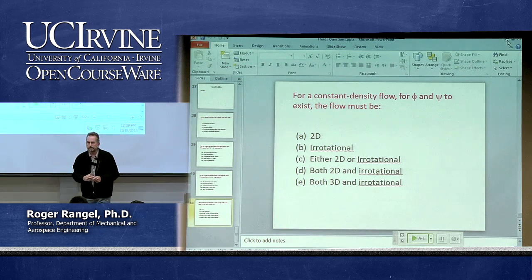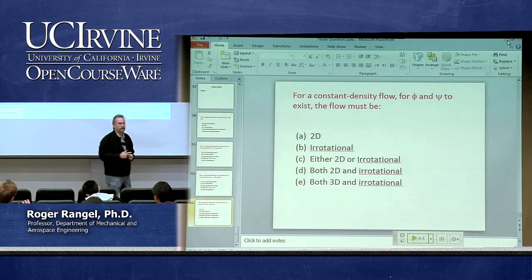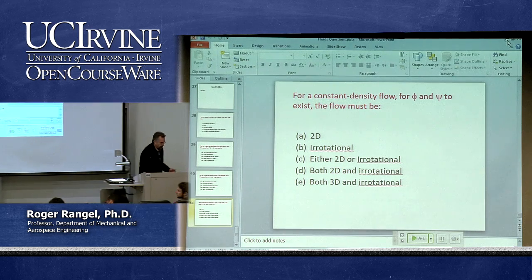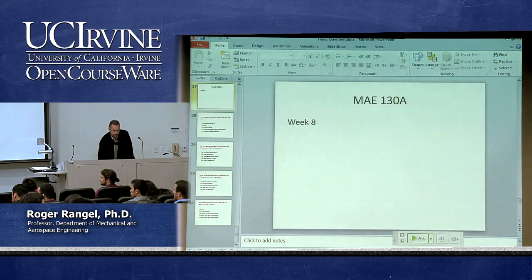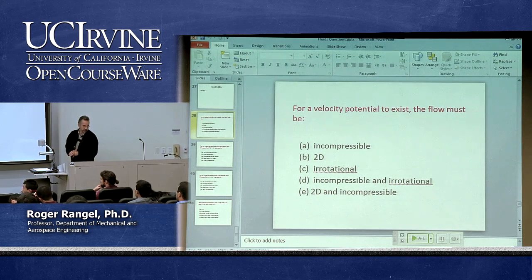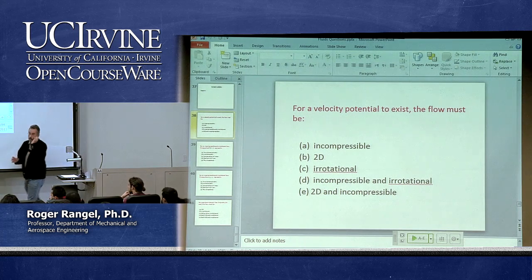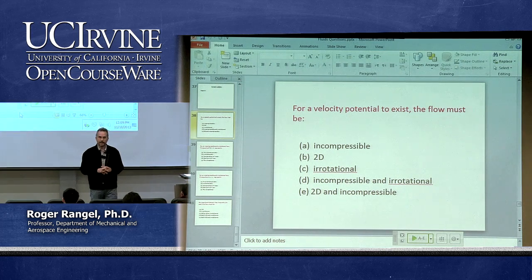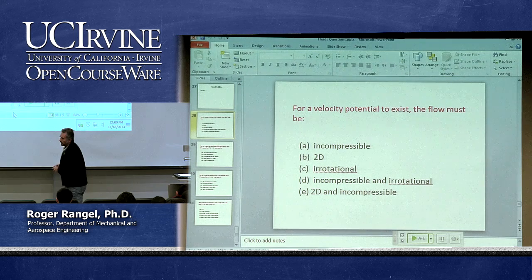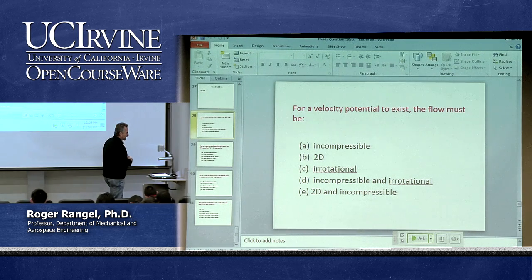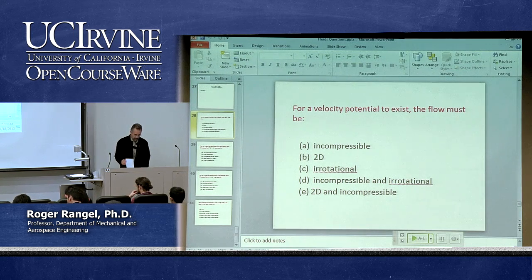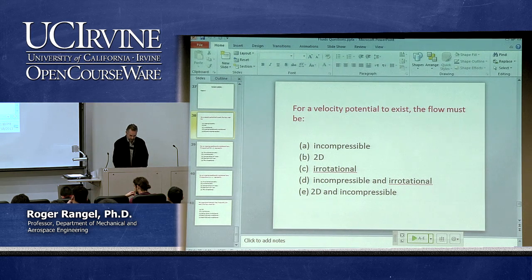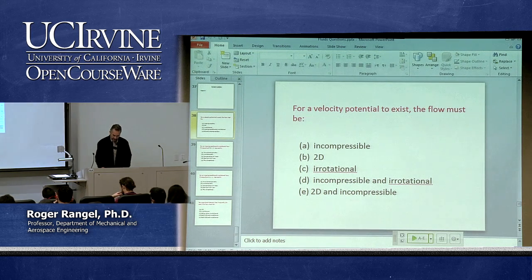I guess the first one, so it just needs to be irrotational because the density is constant, though, isn't it? The first question was, let me go back. For a velocity potential to exist. No, there's no condition on whether it is a constant density or not. It doesn't matter. The only condition required for a velocity potential to exist is that the flow be rotational. Let me show you where that comes from last time. It's essentially the result of a mathematical identity.